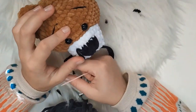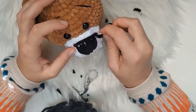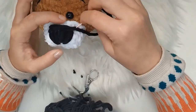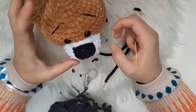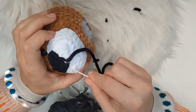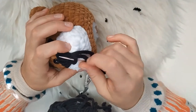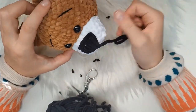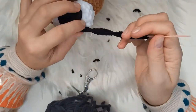Once I have the triangle, to even out the stitches at the top, I go across twice to hide the ends of the stitches. I also make a small knot to tie everything together at the bottom of the nose. And if you feel like you need to fill in any parts a bit more, feel free to add a couple stitches there.